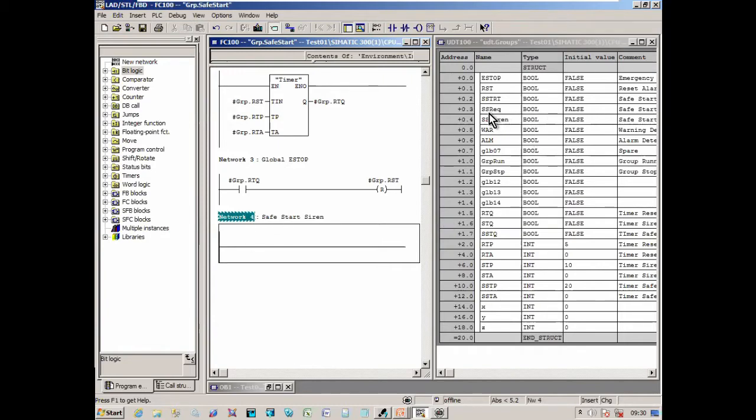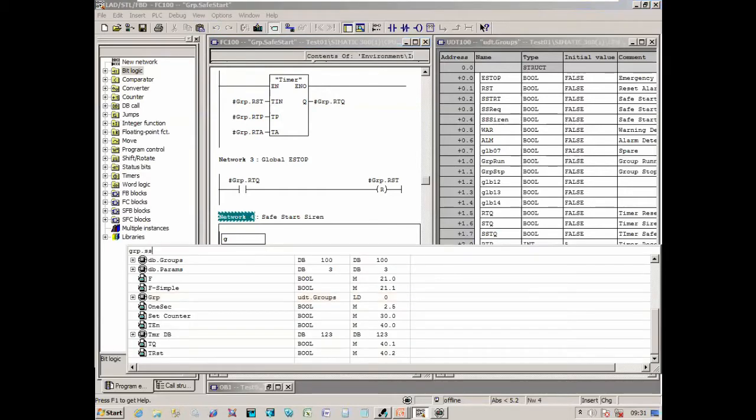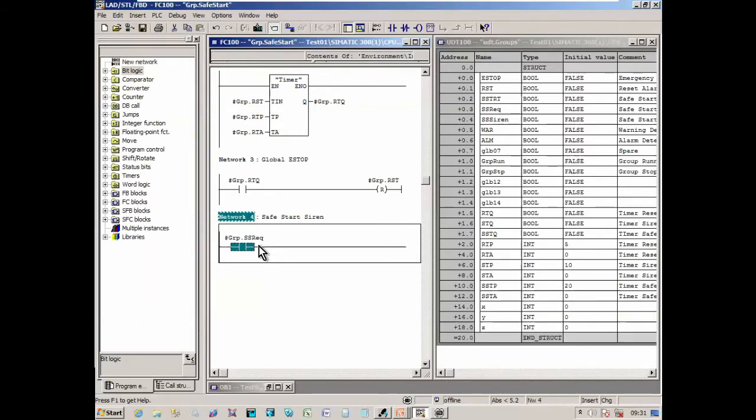That will be a combination of all the motors in this group which have been requested to start and are not currently running, which must activate the siren. So we're going to put in our group.safestart request, and we're going to make that put on the siren.